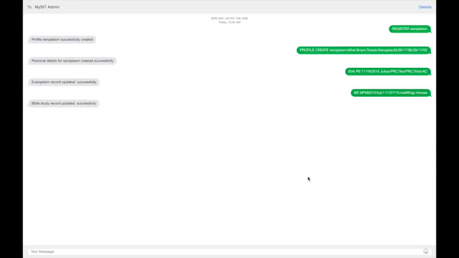So let's try disabling evangelism, for example. And after the system responds, we'll try to add this keyword to test if we can or cannot add.